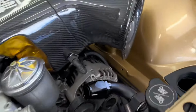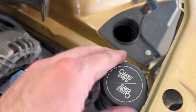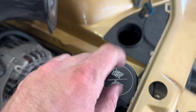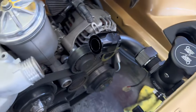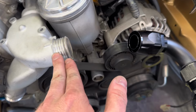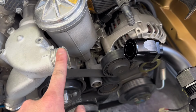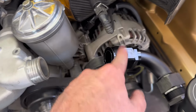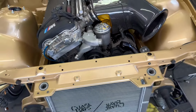So got the pressure cap right here. It's kind of tucked underneath here, but yes, I'll be able to remove it because once it's loose, it's actually facing like that. So that's all looking Gucci. Right here is gonna be a little close for the hose to work with the AN fitting, but I think I'll be able to get it to work, especially if I kind of angle the AN barb into the direction of this. I think it'll be all good. So far this whole install is going really smooth.